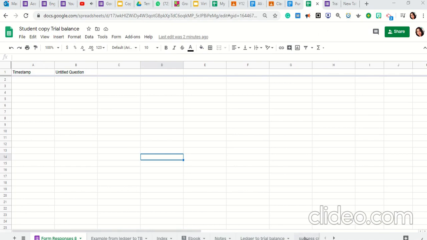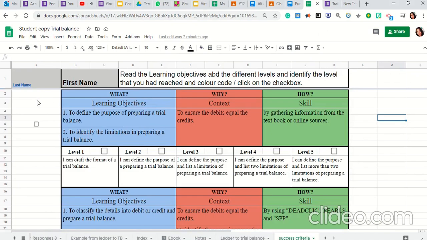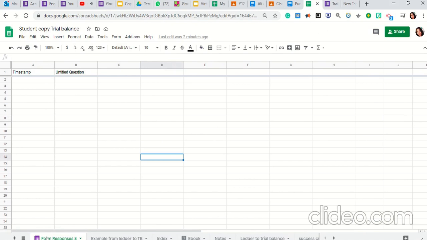The benefit of including forms over here will provide you access to all the data from the student response of Google Forms. So it's easier for the teacher to monitor the student responses of their success criteria and provide effective feedback.